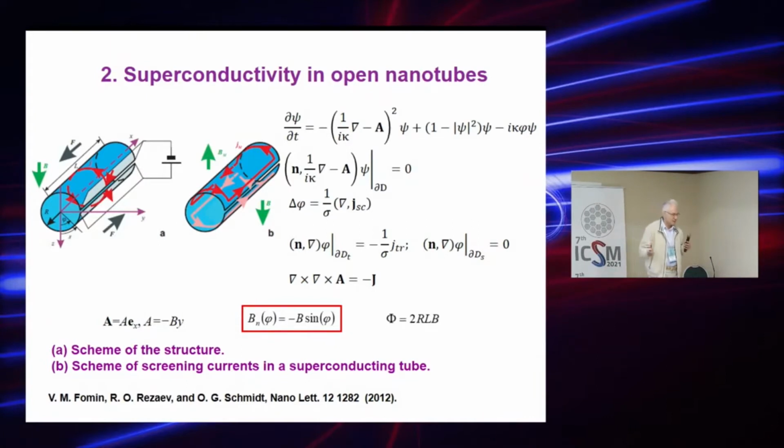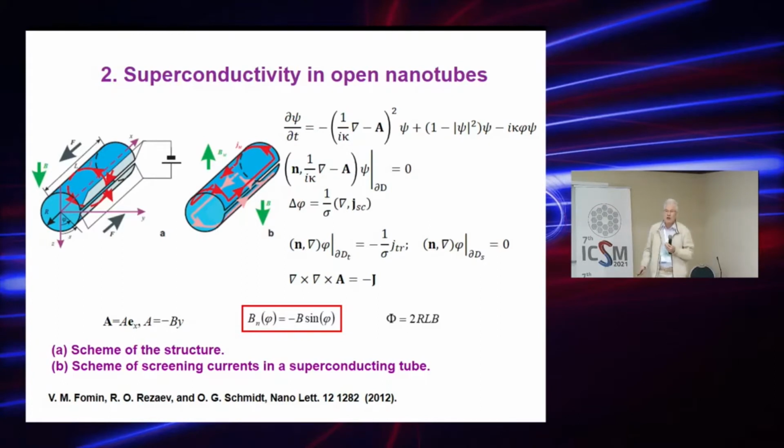This is our first idea. In the course of my presentation, I will show how this theoretical first idea was developed towards real experiment. But the initial idea is, if you put contacts to these banks of the slit, and if you let transport current flow azimuthally over the cylindrical surface of this cylinder, then, in case there is a magnetic field orthogonal to the axis, two groups of screening currents develop. No Meissner current in a big system. And here you will have one set of screening currents in the upper half cylinder and another set of Meissner currents in the lower half cylinder.